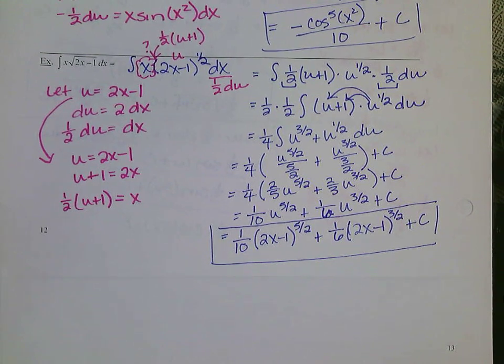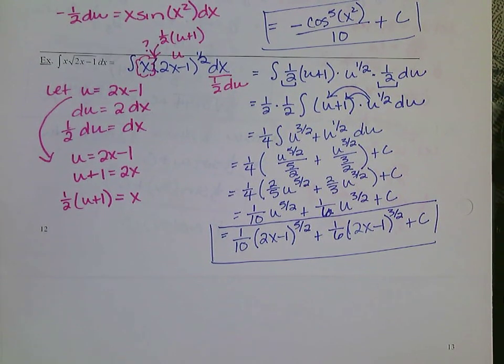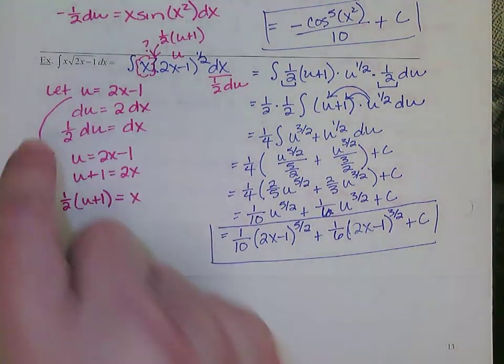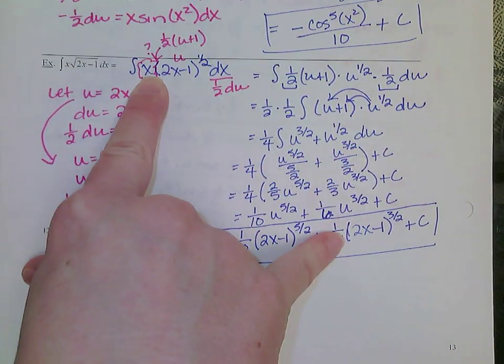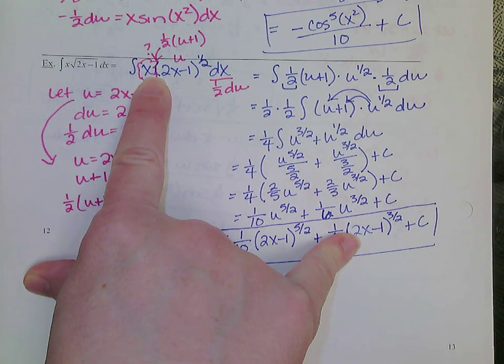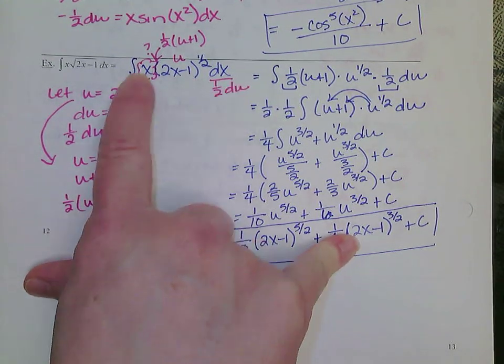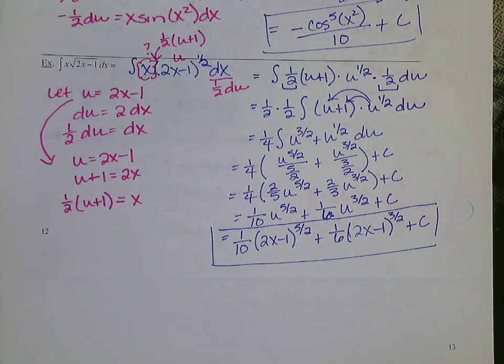When we started setting it up yesterday, we figured out u, and then we figured out what dx was, the equivalent of 1/2 du. But we ran into this problem where we had this extra x. Because we wanted to integrate with respect to u, we had to change all of our x's to u, because we can't integrate x with respect to u. There is no implicit integration, at least not really in this class. Maybe in Cal 2 you start to hit on that idea a little bit. But we had to change this x.